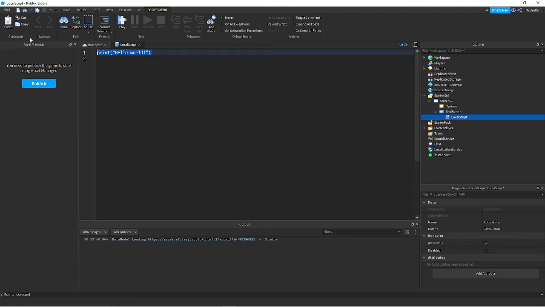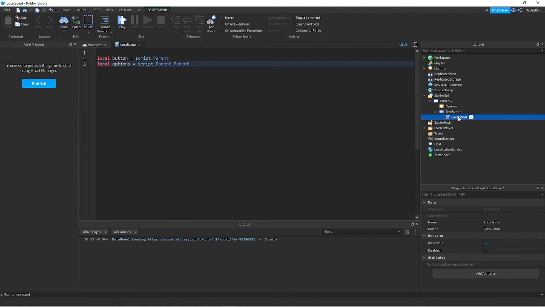So let's define the button first of all. So local button is going to equal script.Parent. And let's define the options. Options is going to equal the script.Parent.Parent, because we're going up twice, you see.